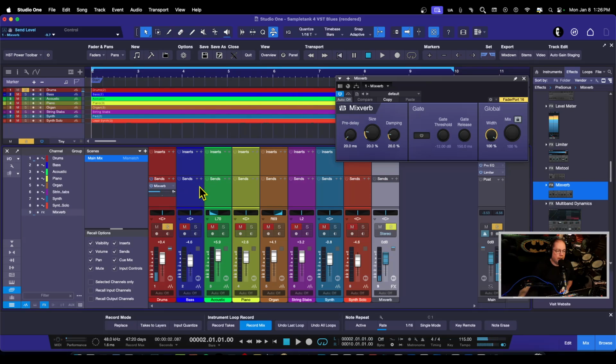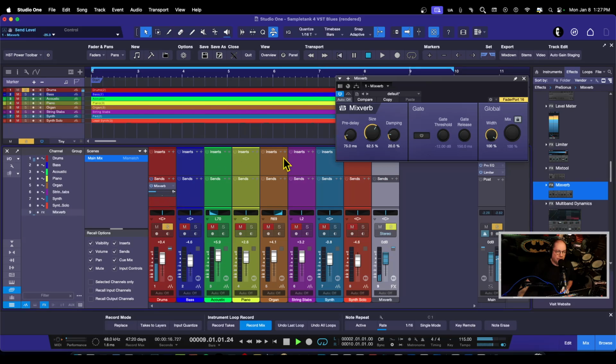Just like that. So this is all set now. So there is one reverb. So what I'm going to do is just make some adjustments. Usually you don't want that big a reverb on a drum kit, but I'm just going to keep it kind of light.